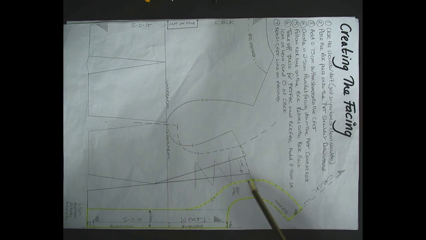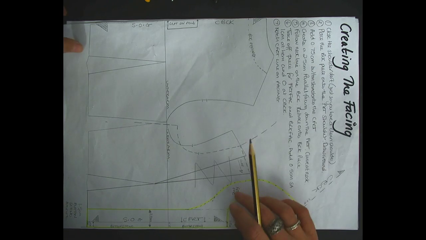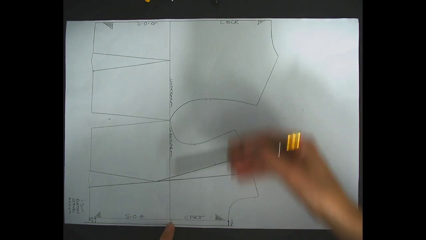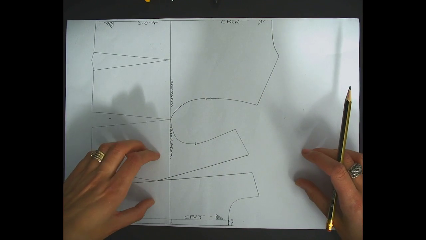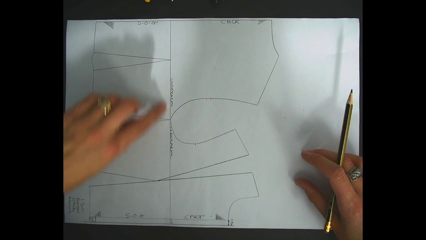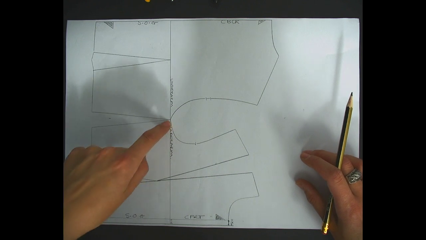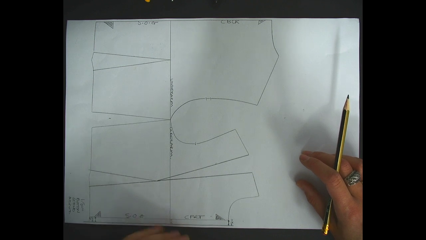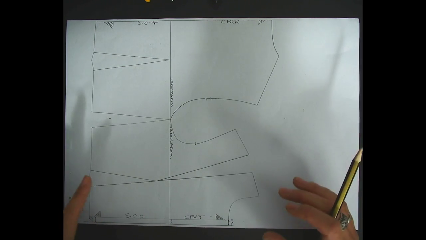You can see highlighted in yellow here, that's going to be the front facing to the shoulder, and then we have the back facing there. So the process, what I've done here is I've set up a draft, I've turned my paper in a different direction, I've still created the horizontal line, which is obviously now vertical because of the way I've laid my paper, and then placed my front bodice and my back bodice as I normally would on the horizontal line with the underarm points touching. I've added my button stand at 0.75 onto the center front line. And now I'm going to create the facing.